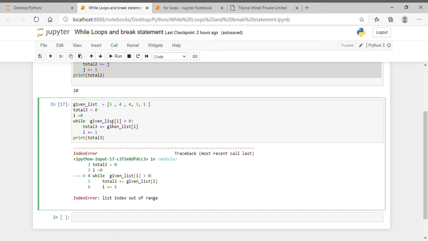So let me explain once again what happens when we remove the negative elements from the list, and when we run the cell here we are facing the error, that is the index error, mentioning that list index is out of range.